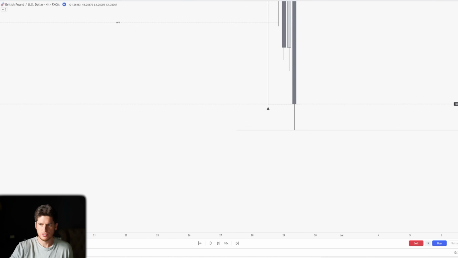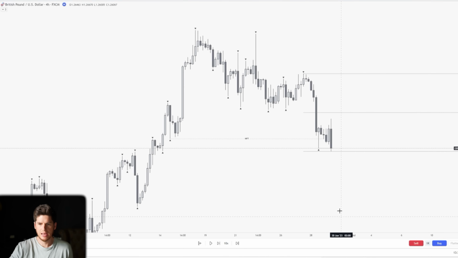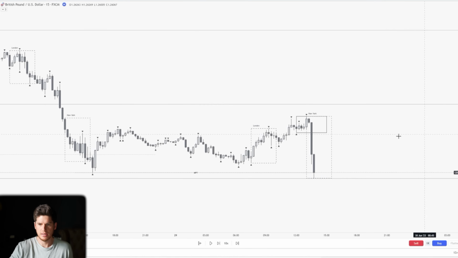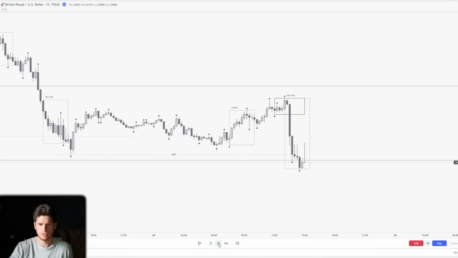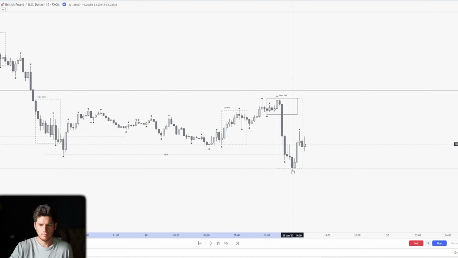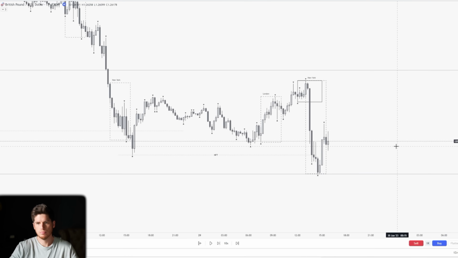So we've had a wick interaction again and close. So same as before, doesn't matter how far away it was. This was the range low at the time. We've had no follow through. Well, this is heading into the next day, so let's have a look what happens on the 15-minute next. We're waiting for that wick to produce, which is there. Like I say, on bar replay, the 4-hour skips forward to a full candle.